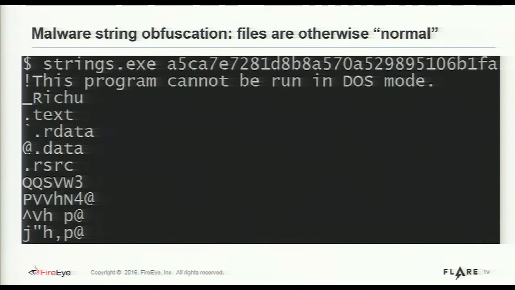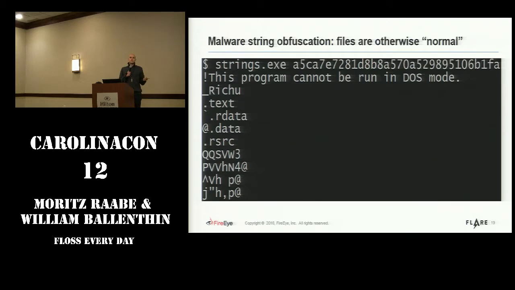So this is a good middle ground. It's in the middle between completely packing the file and just having everything sitting open there, which can be easily analyzed. So the file appears normal. By that we mean the imports look good. It might be signed using a valid or stolen certificate. Everything looks normal, but you can't tell anything from the strings.